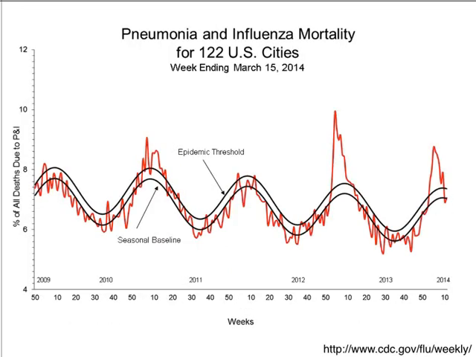Now, influenza can cause very severe disease. It can kill people. And so we have a reporting system in place. Typically, if someone dies of influenza, the death certificate doesn't have influenza on it. It has pneumonia or some other complication. It's very rare that influenza is put on the death certificate. So to estimate the amount of death, we look at the excess pneumonia mortality over what we consider the epidemic threshold. So again, every year there's an oscillating pattern of pneumonia, much caused by influenza.